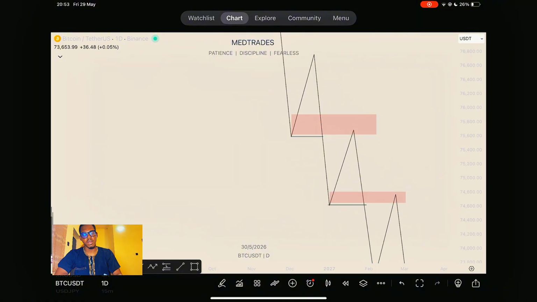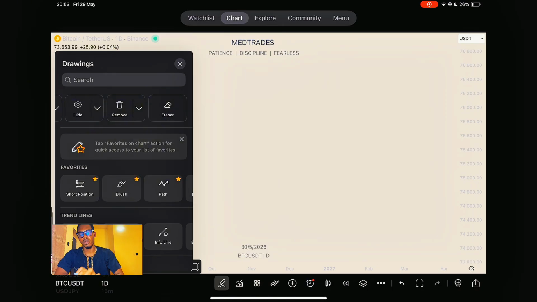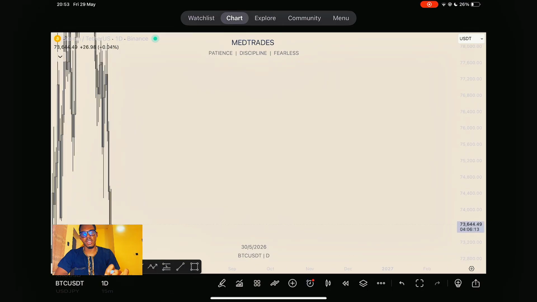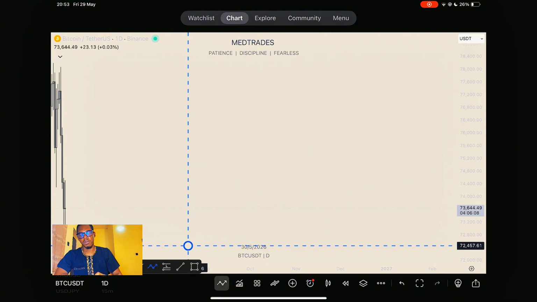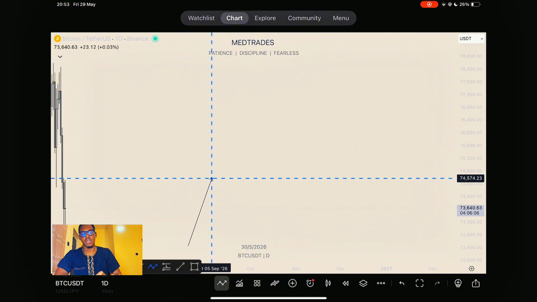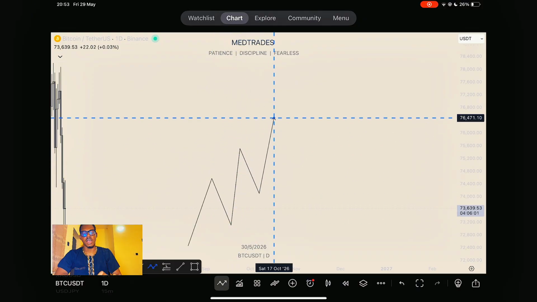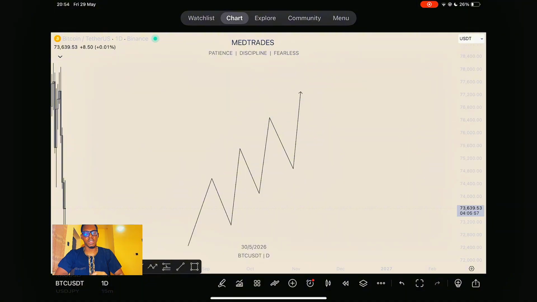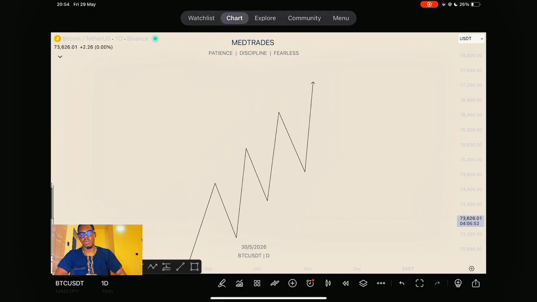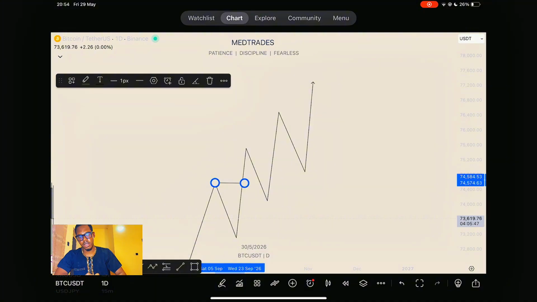Now, the same thing for a bullish market. So let's take this all out. So now, in a bullish market, we want to identify that we see a sequence of higher high, higher low, higher high, higher low, higher high, higher low. All right. So now you will spot out that this is in an uptrend. Sorry, an uptrend. So you can see when price comes to take out this high right here.